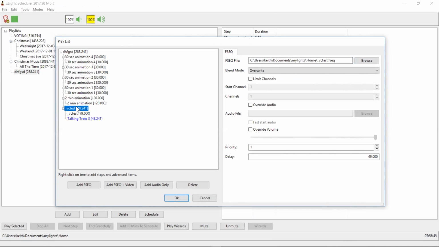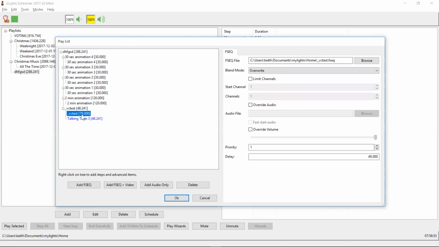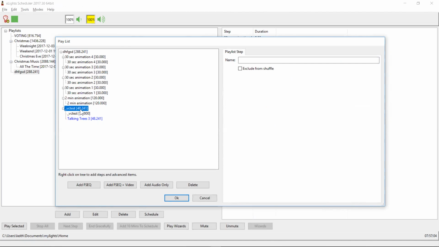So this one step has got 2 playlist items. It's got my audio track that's going to play immediately when that step starts. And then it's going to delay this step for 49 seconds, and then it will play the FSCQ file. Hopefully that's the sort of thing that you were looking for. Because it all sits within this one step, and this one step is set as a last step once only, this should play just the once at the end, and you'll get both your audio track and your sequence playing.